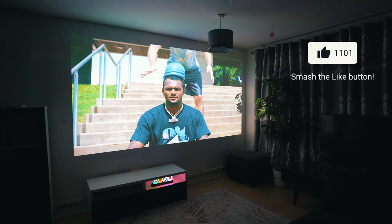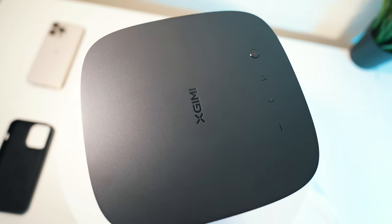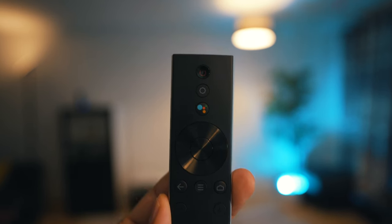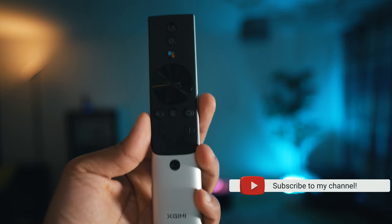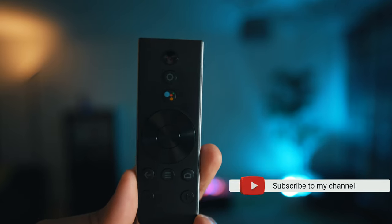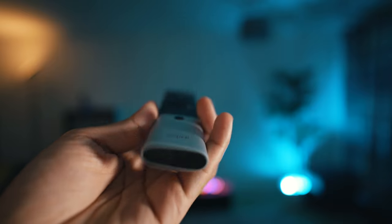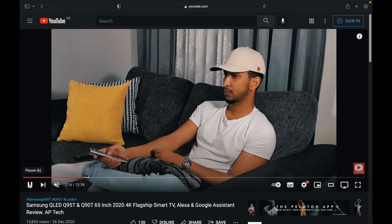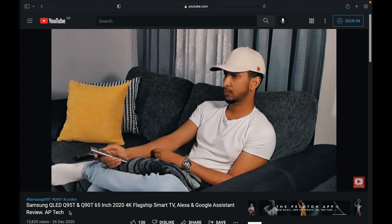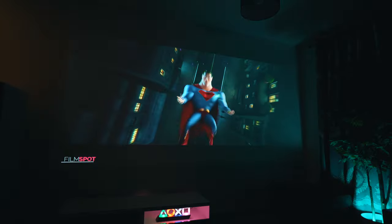This puts xJimmy in the center of the market, even though it shares premium features of high-end projectors and 4K TVs, such as touch control, voice recognition commands, and a remote control which has almost exactly the same design as the Samsung flagship Q95 TV we reviewed last year. The remote has a nice matte finish, comes with the usual buttons to control Android TV, and at the bottom has one button for auto correction to keep everything crisp and clear. The design must be inspired by Samsung's flagship remote, which is a welcome feature.